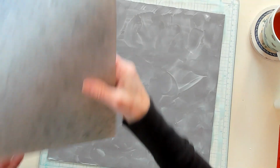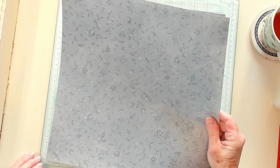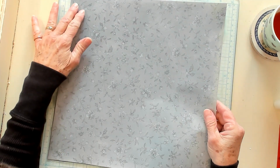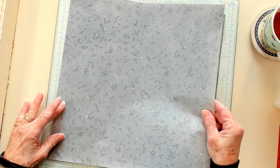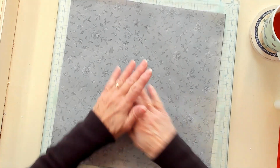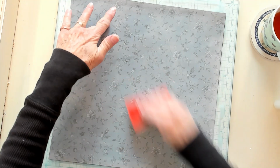Now, let's bring in our other paper. It is exactly the same size as the cardstock paper, so it should not be too hard to put down correctly. And you want to be as precise as you can, because we are going to make an envelope from this, and it is already a square, 12 by 12.